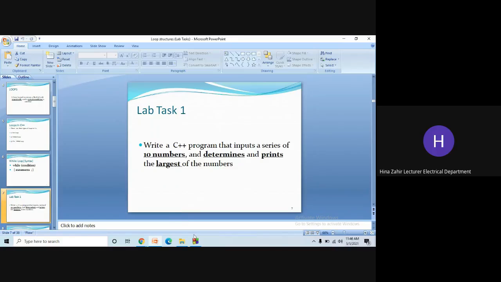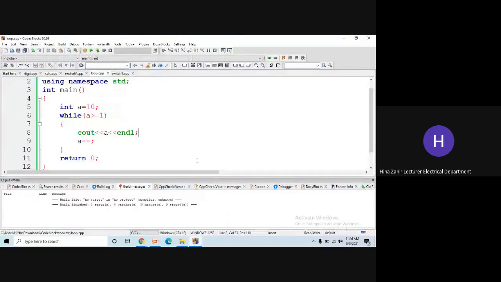Any question? Okay. It means ask the user to enter 10 numbers, and then display the largest among all of them. If you are doing it without the loop, you are going to declare 10 variables, then write 10 cout statements, and then compare the numbers 10 times: if a is greater than b, greater than c, d, e. That is quite a long way to do it. And being a good programmer, you must go for shortcuts.